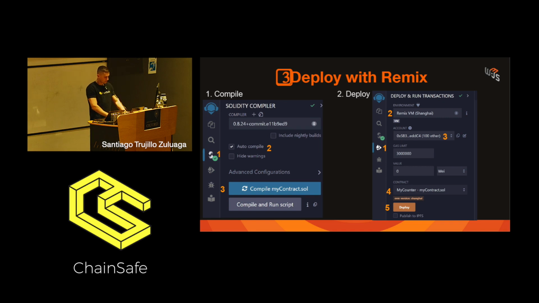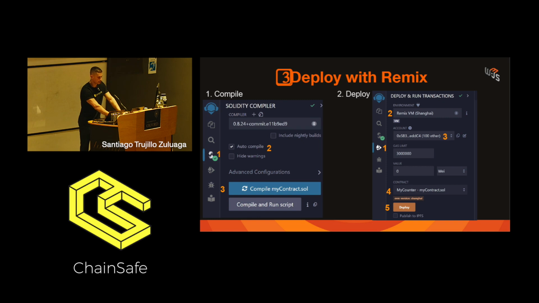Okay, so if you go to Remix, let me actually do this really quick. There are two main things that you have to learn today with Remix: compile and deploy. If you want to compile a smart contract, we are not going to write contracts yet, but let me show you this one. This is what you will see when you go to Remix. Then you can go to contracts, and let's use this storage contract. When you go to the Solidity compiler, you can check this little auto compile option, so it will always compile. When you edit anything here, it will auto compile right away, so you don't need to click compile all the time. When you see this little check, it's because the compilation was successful.